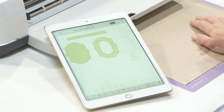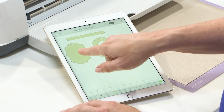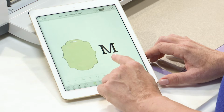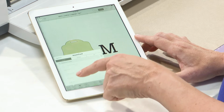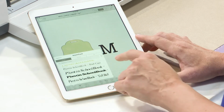Because you've clicked customize, we're going to put our own monogram right here, and I'm going to show you how that's done. Now to create your own monogram, you'll select text and select a font from all the fonts in the design space to use for your own monogram.